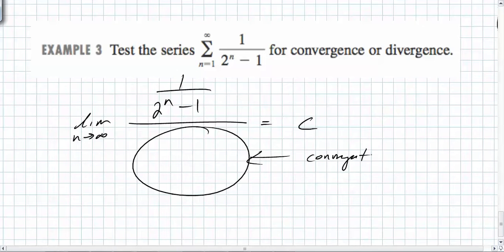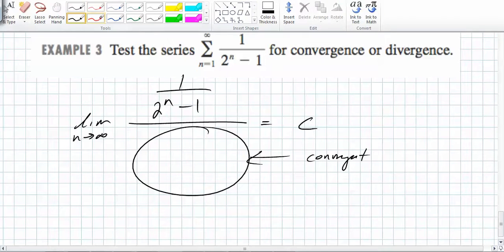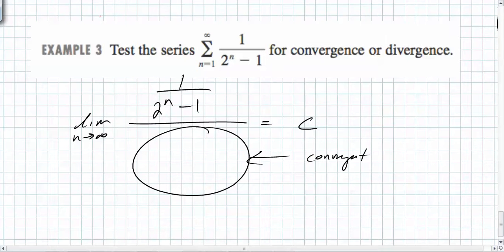Because if we show that it equals c and that thing is convergent, the numerator has to be convergent as it goes to infinity, right? Does that make sense, everybody? Or one or the other. We have to put a known divergent or convergent series down there. Anybody want to guess what we're going to put down there? We were really close before. 1 over what? How about 1 over 2 to the n?